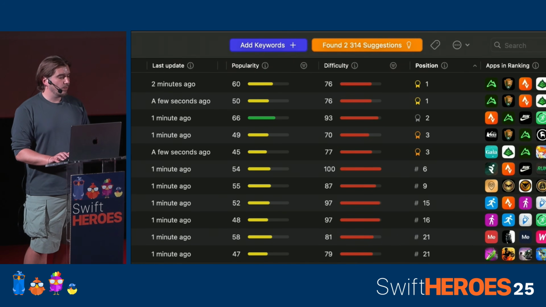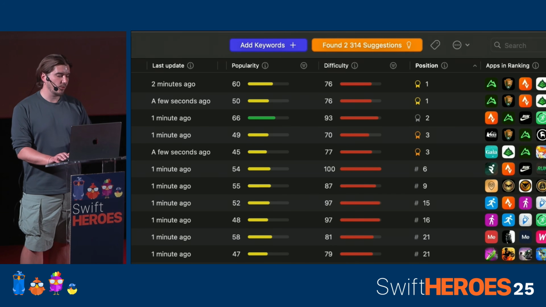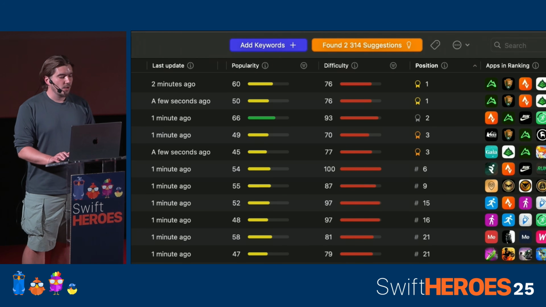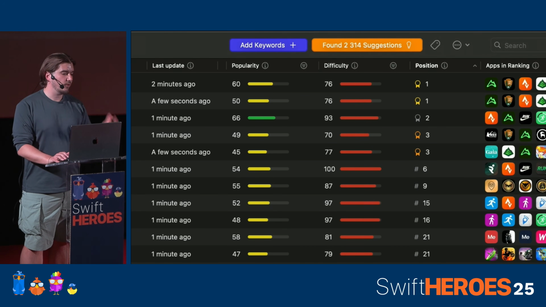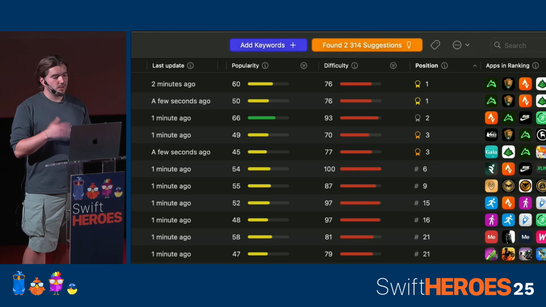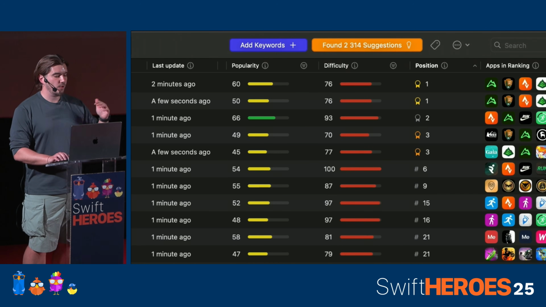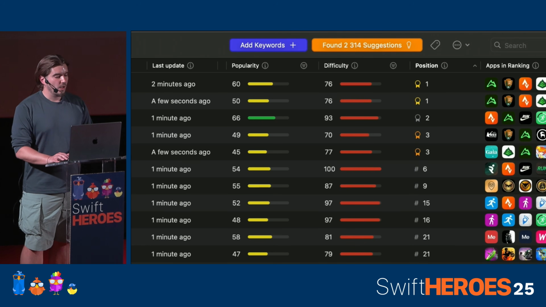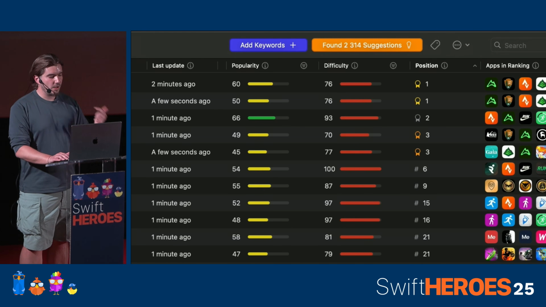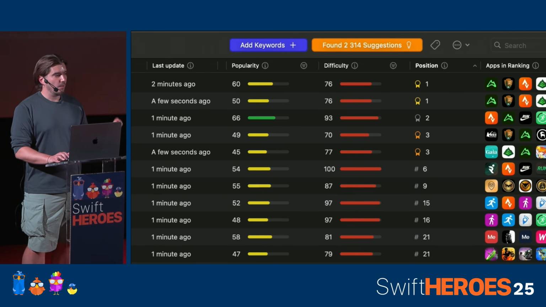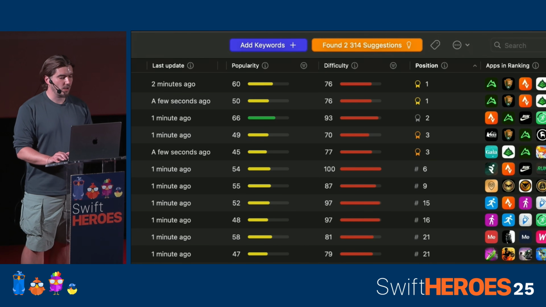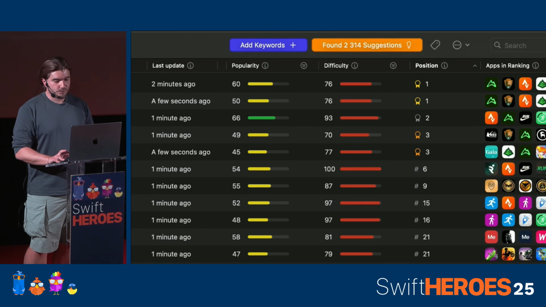And what's most important about the keywords are the popularity and difficulty sections, because usually we want to find a keyword which is relatively popular, and it's not difficult to achieve the first or second position in the App Store, which means this scenario, high popularity and low difficulty, means that there are plenty of people looking for that keyword, but there are no good amount of apps that really use this keyword in their review informations.